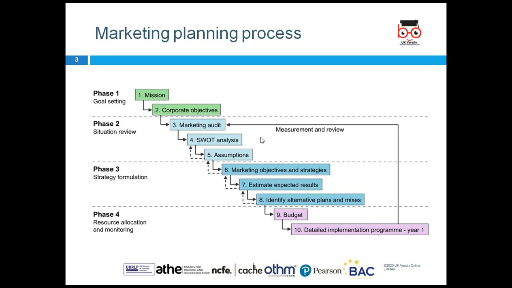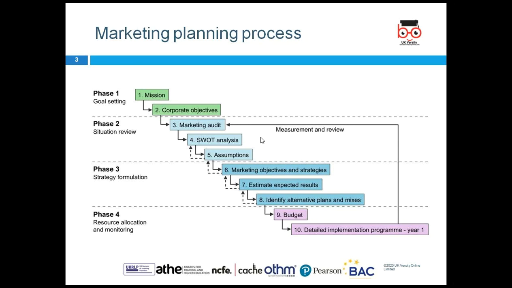Strategies: you develop the strategies to achieve your marketing objective and estimate the expected result. How much are you estimating? If you get 2% market share, what is meant by 2%, and how much will the worth of 2% be in terms of money? Identify alternatives. If this plan doesn't work by yourself through direct investment, maybe you look at your partners and make joint ventures. Yes, alternative plans. Maybe you sell in various shops.